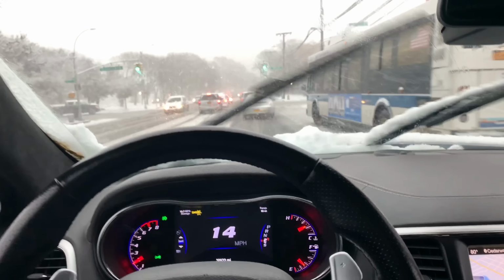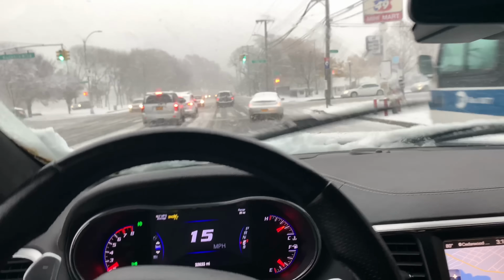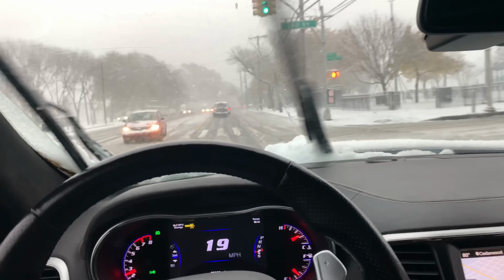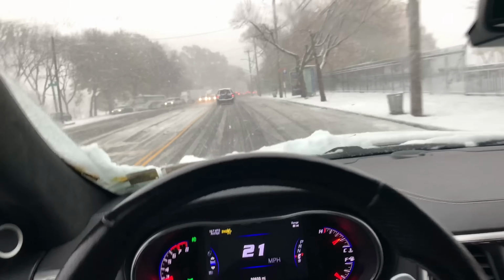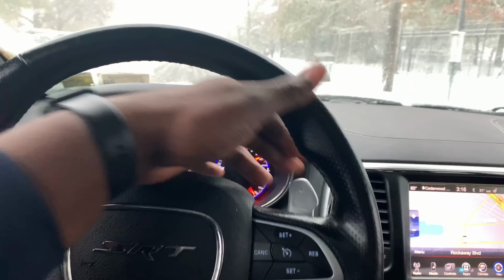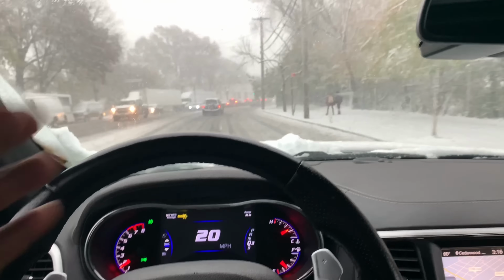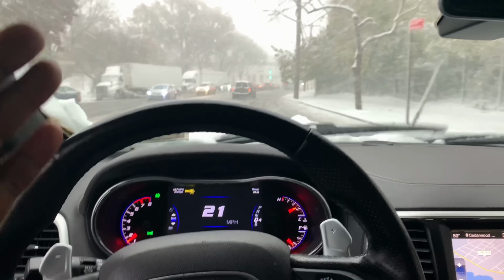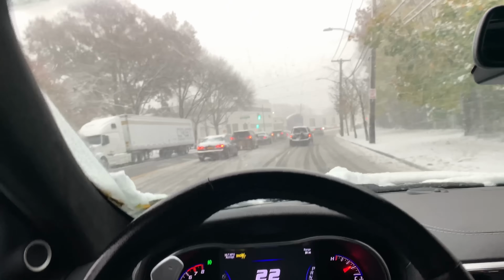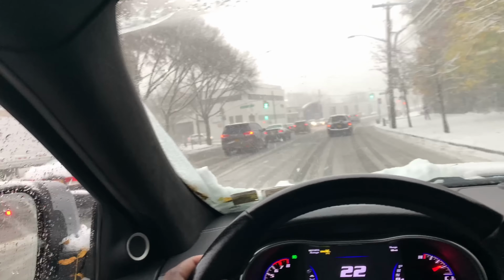Nobody wants issues stopping. Now, even the tires that I have on this truck are actually all-season performance tires. If I wanted to get snow tires, like if I'm in Canada or something, I would get Blizzaks in the size that this rim on this car takes, and I'd probably have a second set of rims, so this way I could change the tires and the rims at the same time.